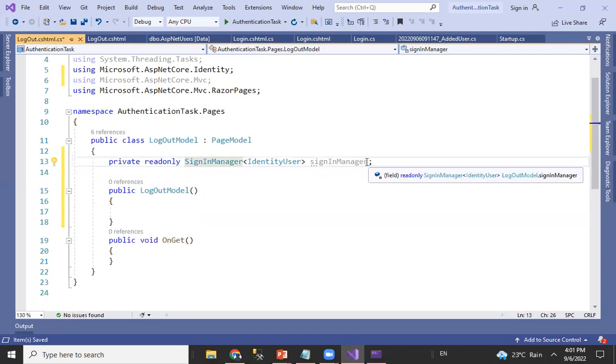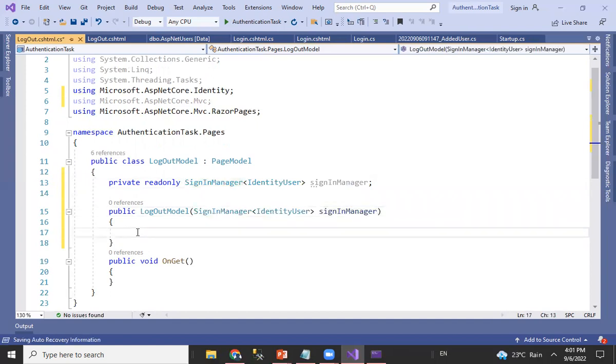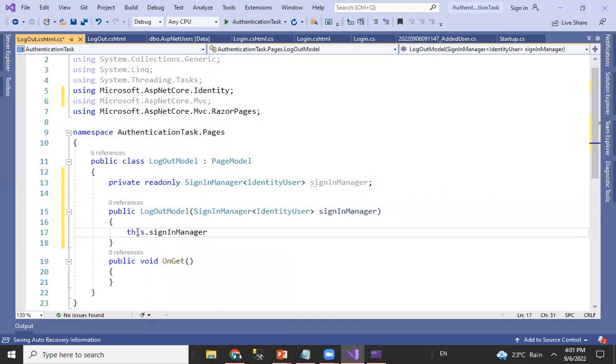Let me share with the mouse, so I can copy properly. I can place it here like this. Okay, fine, everything is fine here. this.signInManager equal to signInManager.